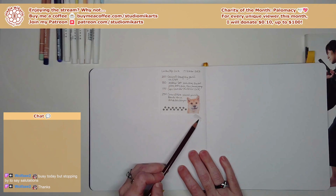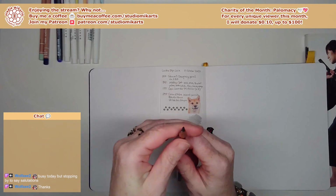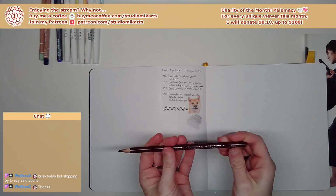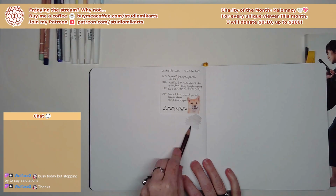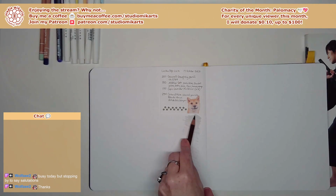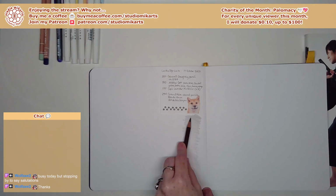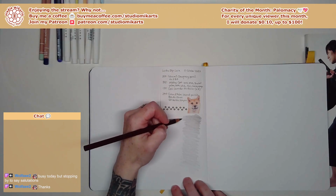So first, the drafting pencil. This pencil, I like it more for filling in. It's so smooth, and it's a fairly big core. It's like a normal size pencil, but the core is bigger than a lot of others. And you can look how it just so quickly and smoothly fills in. It really is nice for quick sketches where you want to use tone. Of course, I can do line just like any other pencil.